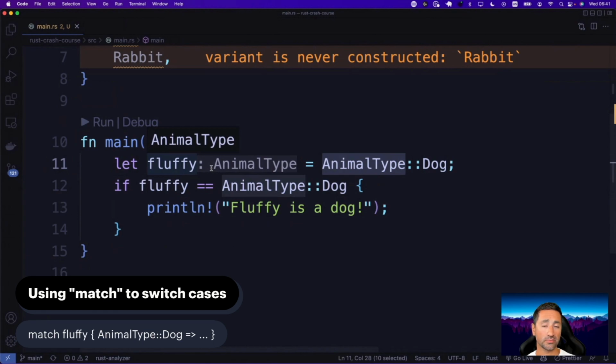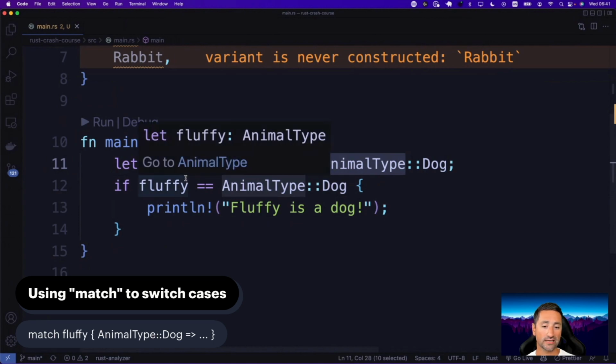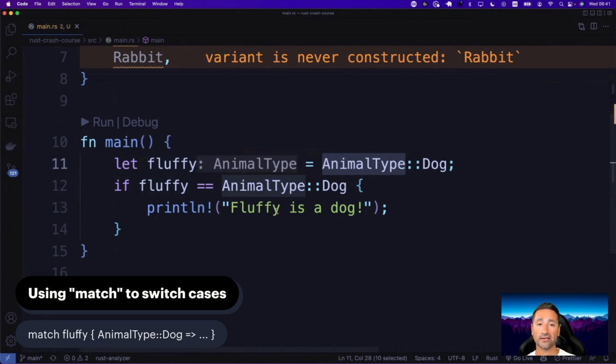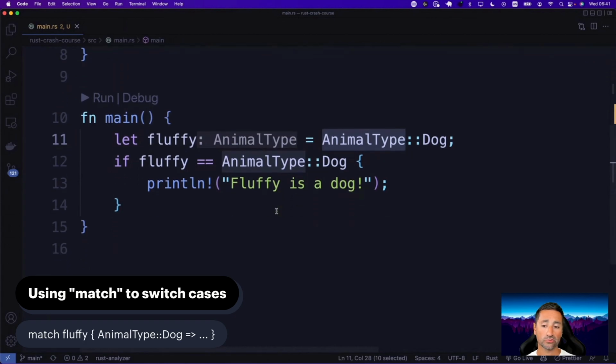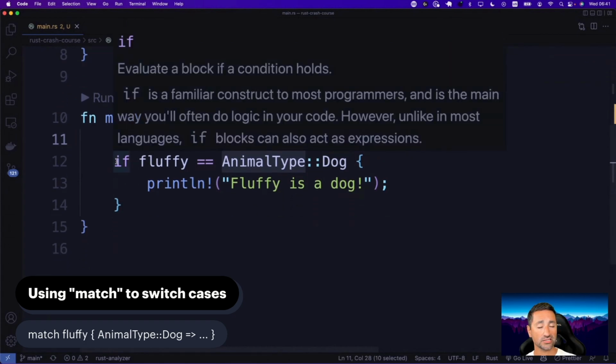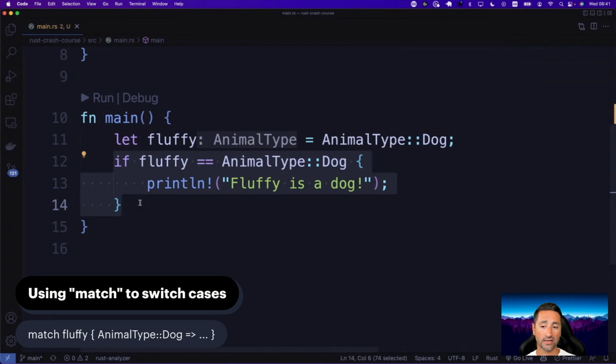At runtime, this information may not be completely visible to your application or even to you. You may get an animal type coming from somewhere and you may not know what it is. So in order to detect what it is, you can use match to do kind of like more fine-grained if statements without actually writing if, okay?